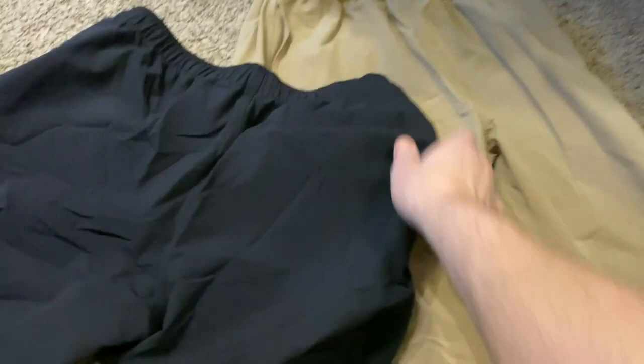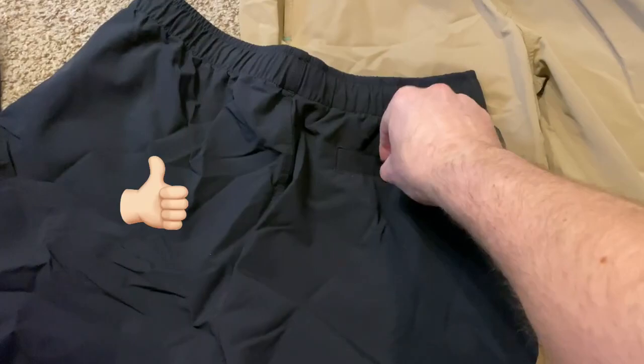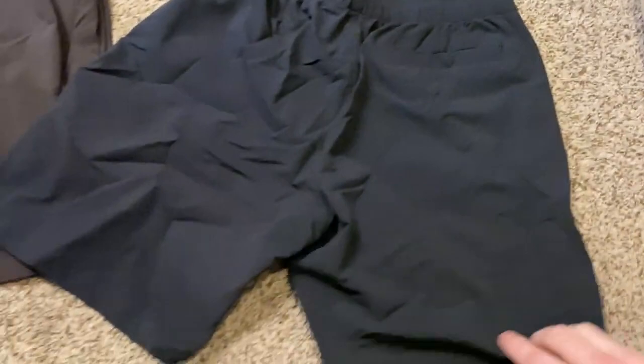The Oliver's are 87% nylon, 13% spandex. The brand new Miles shorts also have a back pocket, which is awesome. I used to hate not having a place to put my wallet — that's usually where it goes — and these now have a back pocket that fits a wallet perfectly, so you can put your cell phone and keys in the front pockets. It's a great addition. The short also has some updated coloring.